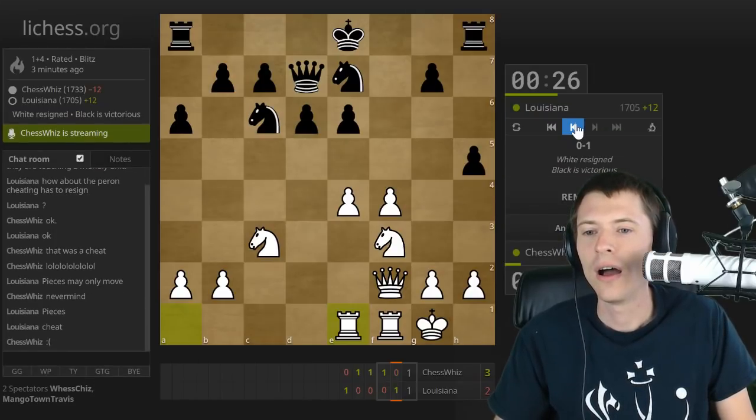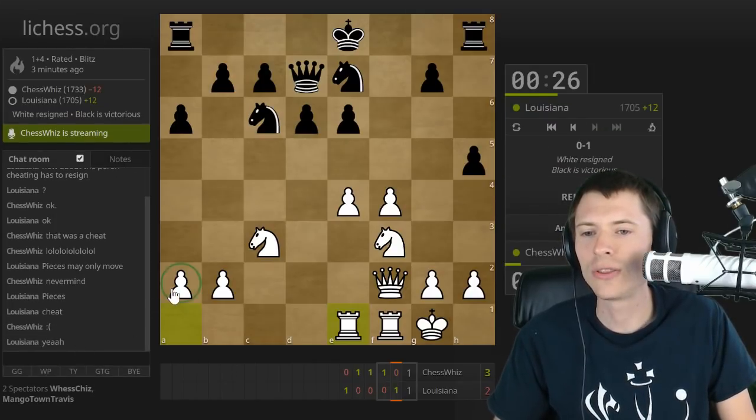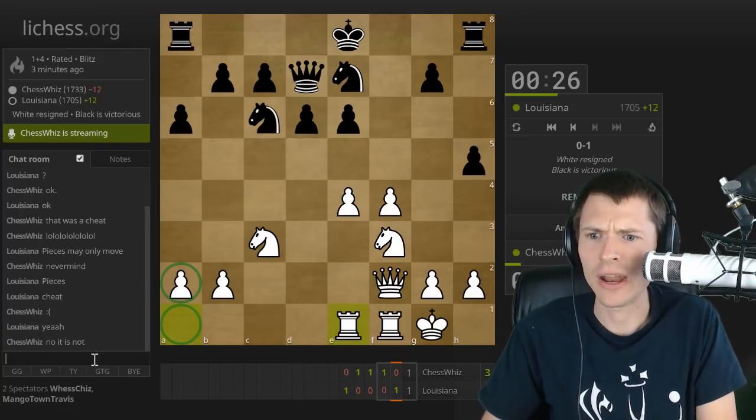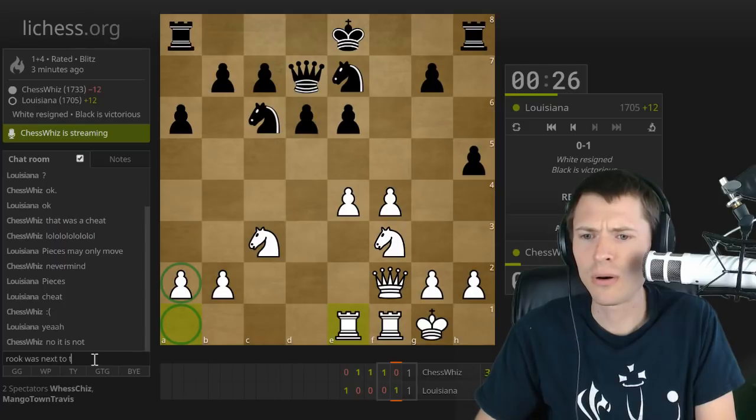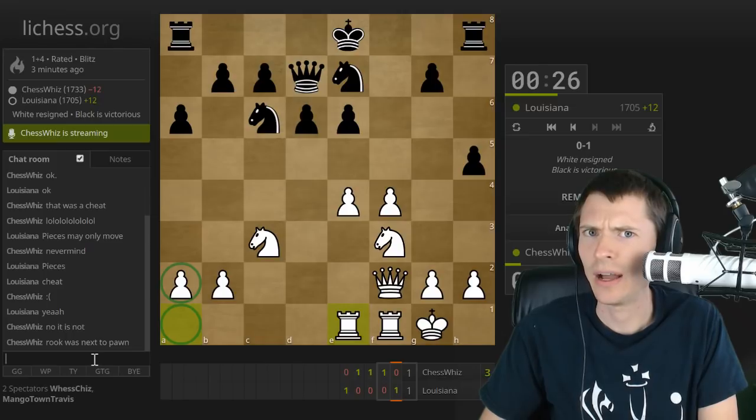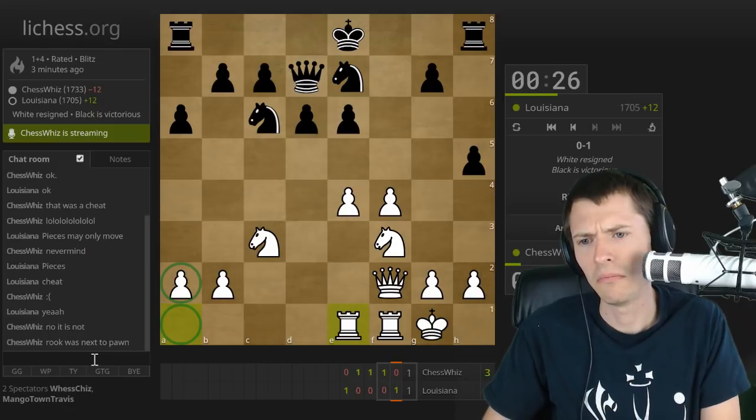No. That's not cheat. The rook is next to the pawn. No, it is not. I feel kind of dumb right now. Rook was next to pawn. I shouldn't have resigned, but technically speaking, I resigned, so I don't think I can rescue this position.